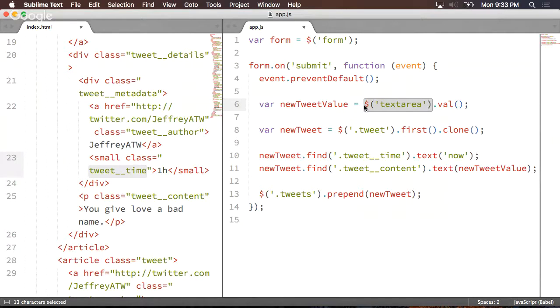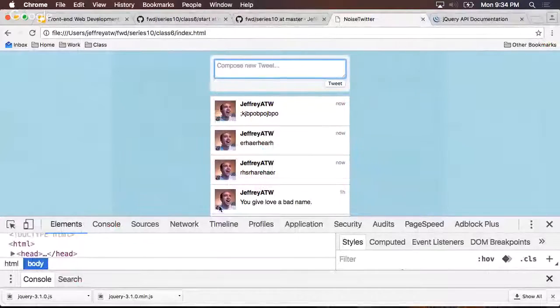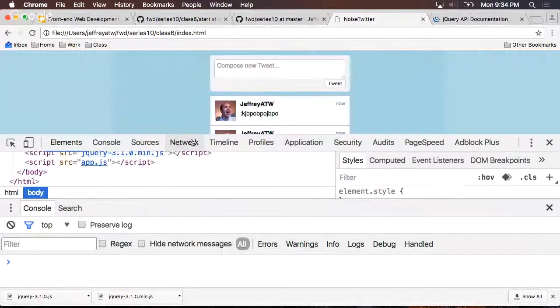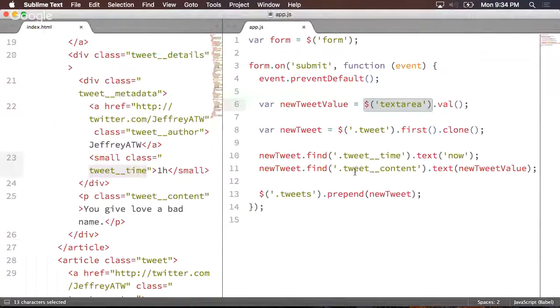It takes a little bit of time for jQuery to traverse your entire DOM to find an element. It needs to go through every single element and say, does this match? Does this match? Does this match? It takes a long time. I don't know how many elements there are here. Does it have an actual count? No, it doesn't. But there's a lot of them. And there are some pages that have thousands, if not millions, of elements on them.